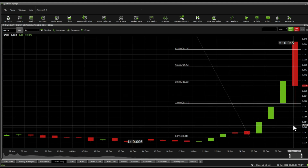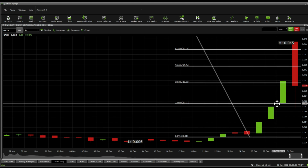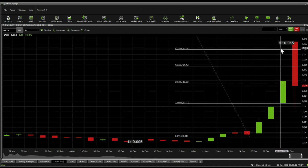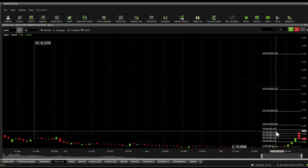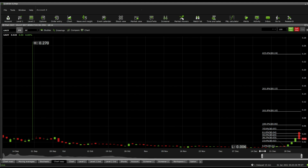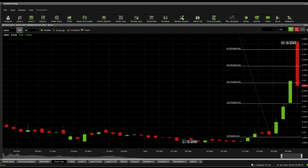Now, coming on towards the Fibonacci retracements, you get to see the current support sits at 21 cents, and then the current resistance on the Fibonacci retracements is 29 cents, 36 cents, 42 cents, and if we extend it just a little, we get to see it is coming up to around 50 cents, and then 62 cents, and then around 90, I would say, sorry, 0.094. Now, when I say 62 and 42, please add another 0 because this is an OTC. It goes 0.0 something. So my bad on that.